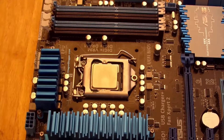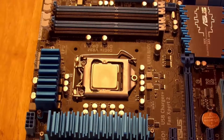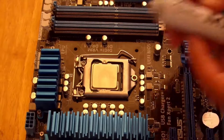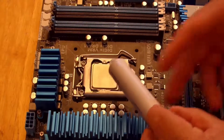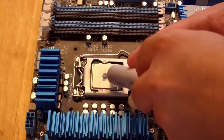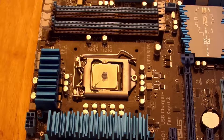Typically CPU heatsinks come with some sort of thermal paste, thermal compound, or thermal grease — there are a bunch of different names. Unfortunately I've used this heatsink a few times and there's nothing left on it, so we're going to put a little thermal paste on the CPU. This is Arctic MX2. People like to do it different ways; I like to put just a little dab in the middle. That's a little too much, but that's okay.